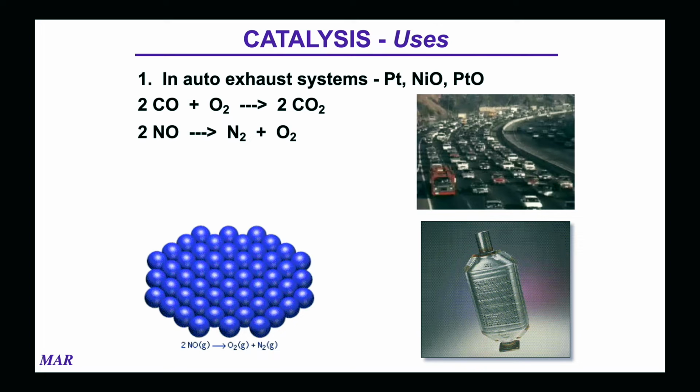A catalytic converter is a way that you can remove the carbon monoxide and nitrogen monoxide from a car's exhaust and make it better for the environment, arguably, CO2, N2, and O2. And the catalytic converters oftentimes use platinum, nickel compounds, palladium, stuff like that. So they're pretty expensive, but man, the effect on the environment has been fantastic. And having a catalytic converter for gasoline production cars is pretty critical, I would say, for us. It also creates less problems breathing for people that are sensitive to that kind of stuff.